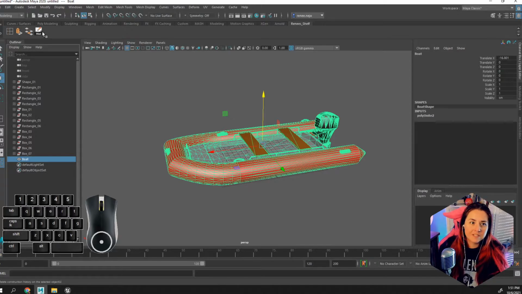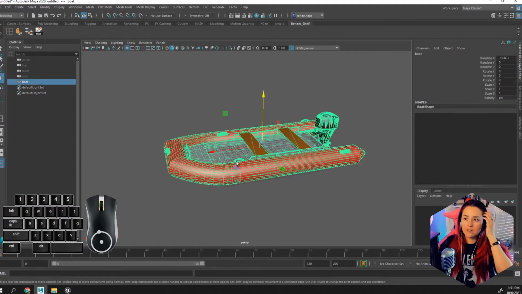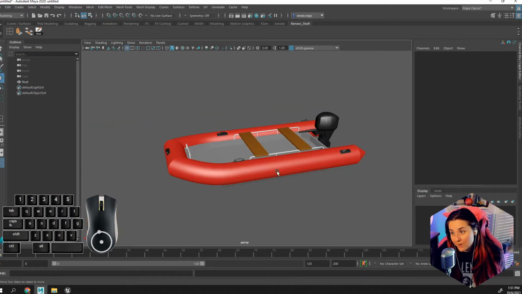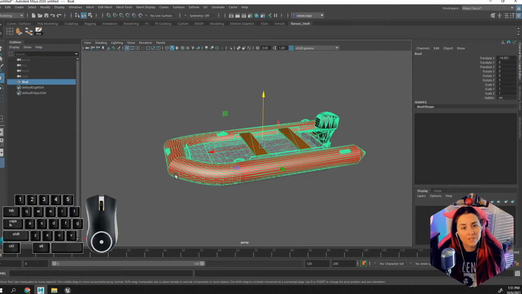And now it's saved to my custom shelf. And now I'm going to just click it there. Boom. Yeah. Now, there is something this did, though. If you had multiple materials on an object that had lots of pieces to it, it just combined them onto one mesh. So each mesh here had its own material. And now it's one mesh.